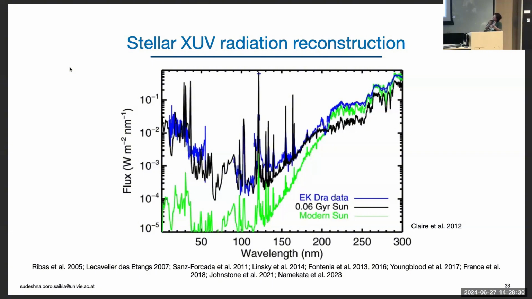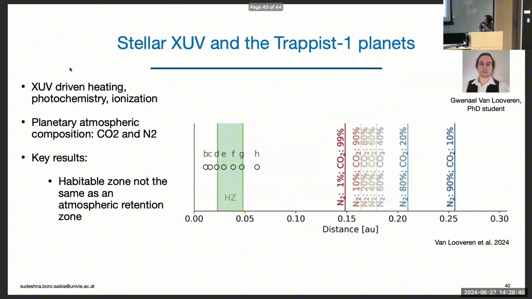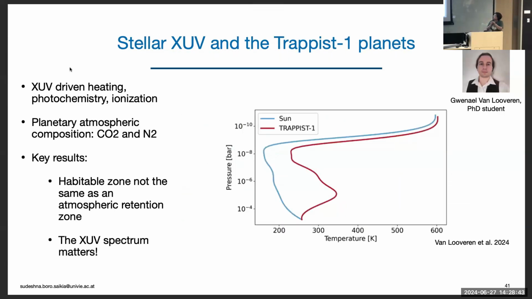I do want to highlight one thing. When we are looking into this TRAPPIST-1 case with the different XUV spectra, one of the reasons that we get this different temperature profile that I show here is because we are looking at a carbon dioxide dominated atmosphere, and where the two XUV spectra differ is in the UV wavelength range, right? And this is where we have the absorption cross sections of CO2, and that really changes things depending on the spectra. So we should be really careful when we're doing this kind of atmospheric photochemistry and thermal modeling, yeah.